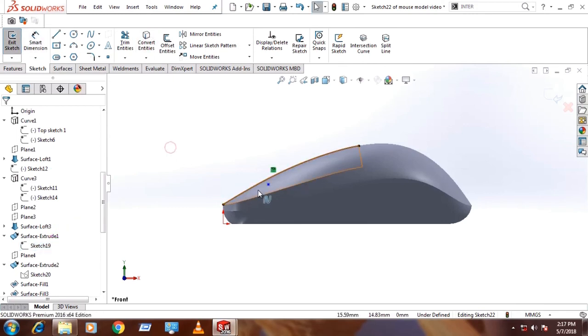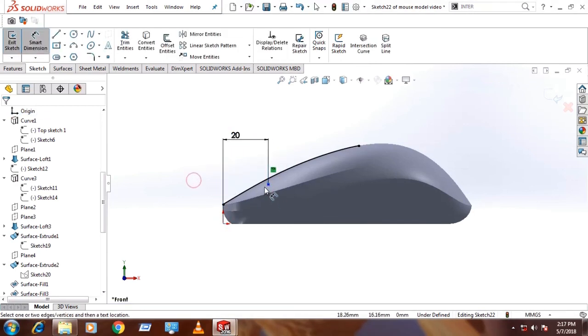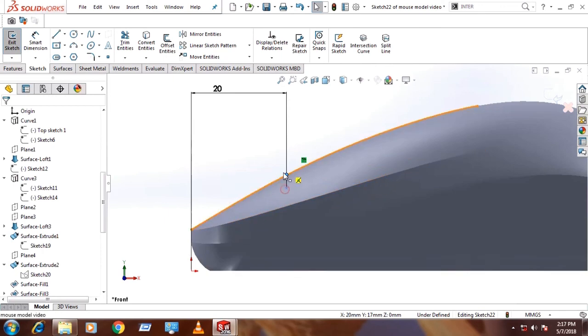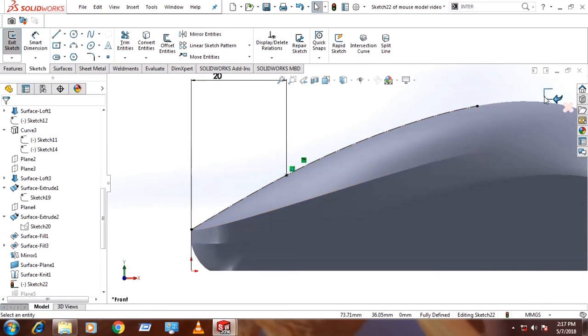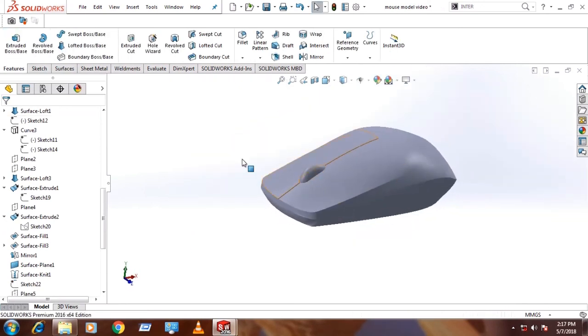Click convert entities. Now add a smart dimension between these 2 points as 20. Add a coincident relation between these two things. Now exit the sketch. Now you can see the scroll wheel has moved to a middle position.